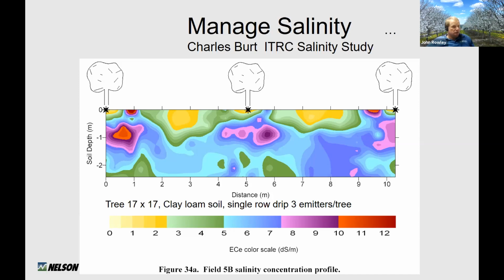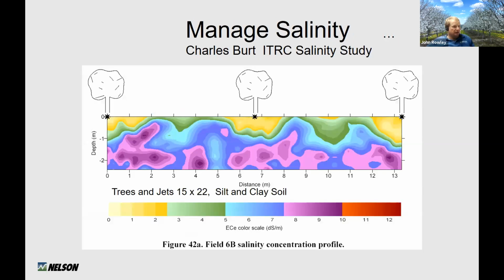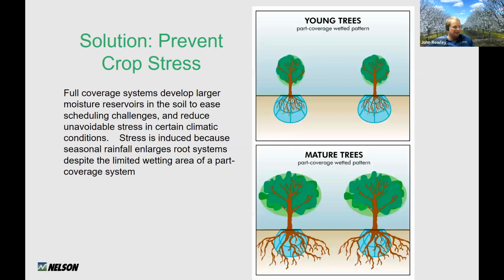So one might just say, well, let's just do our drip system and then we'll just leach it later. Well, the problem with that is the environmental laws at some point may not allow for the flooding of these fields and the leaching of that salt into the flooded water, and then the resulting runoff. Where is that salt going to go when you leach it? So those salts can be leached as the system operates with a full coverage system. It's a great kind of circumstance where a dual system is really needed. If the drip system is going to create a salt buildup, then a full coverage system is needed to run that system 3 or 4 times for a good long irrigation and leach those salts back out of the root system.